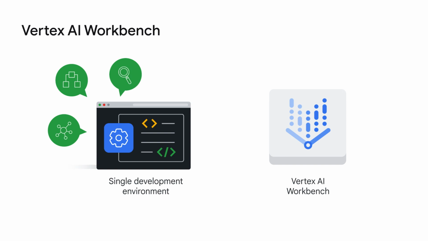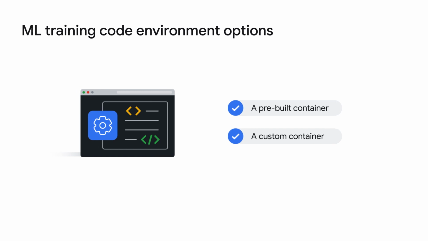Workbench is a single development environment for the entire data science workflow, from exploring to training and then deploying a machine learning model with code. Before any coding begins, you must determine what environment you want your ML training code to use. There are two options: a pre-built container or a custom container.